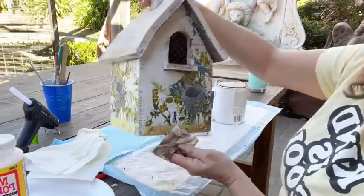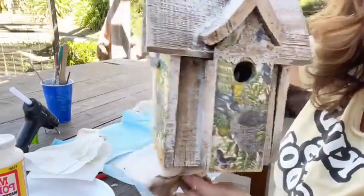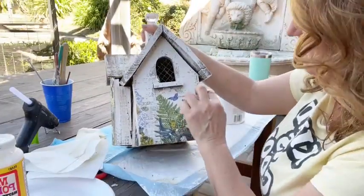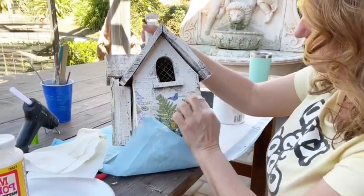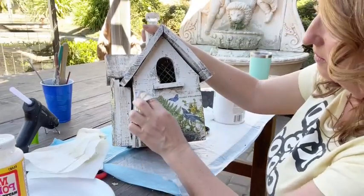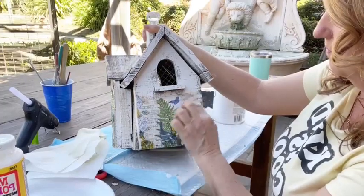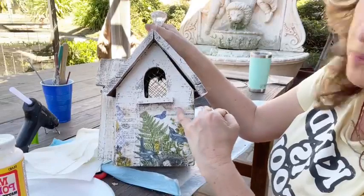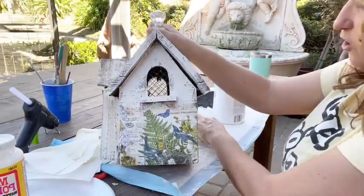Okay, so I'm going to go along maybe the edge here. And I think that's plenty there. I don't want to do too much over the napkin because I really love the way the napkin looks, but you just need to tie it all in together. So I'm just barely applying any here. It also helps if you have any areas where the napkin isn't blending very well into the paint. This will help that process along.